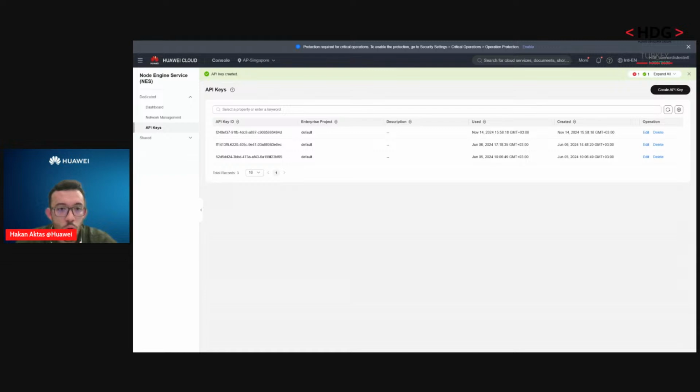I will open it. I will unzip it. The credential file is a CSV file, a comma-separated values file. In this CSV file, you have secret information such as the ID and credentials.